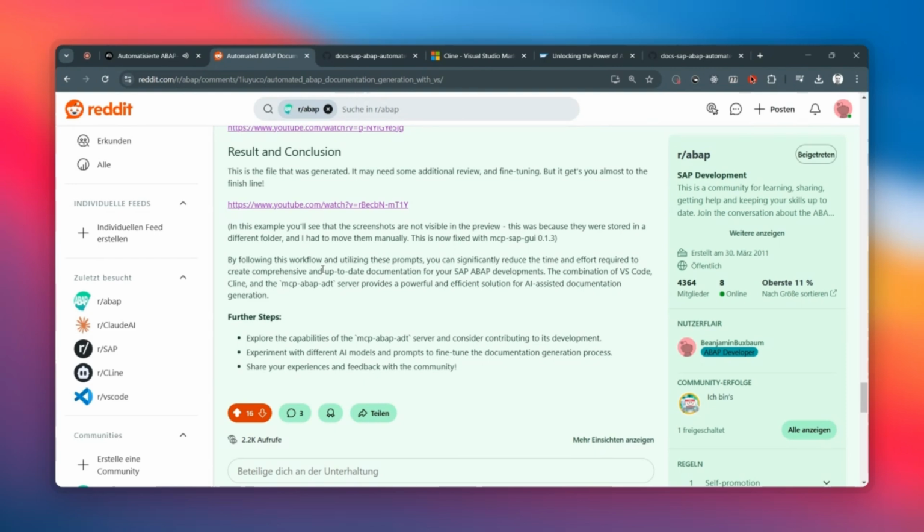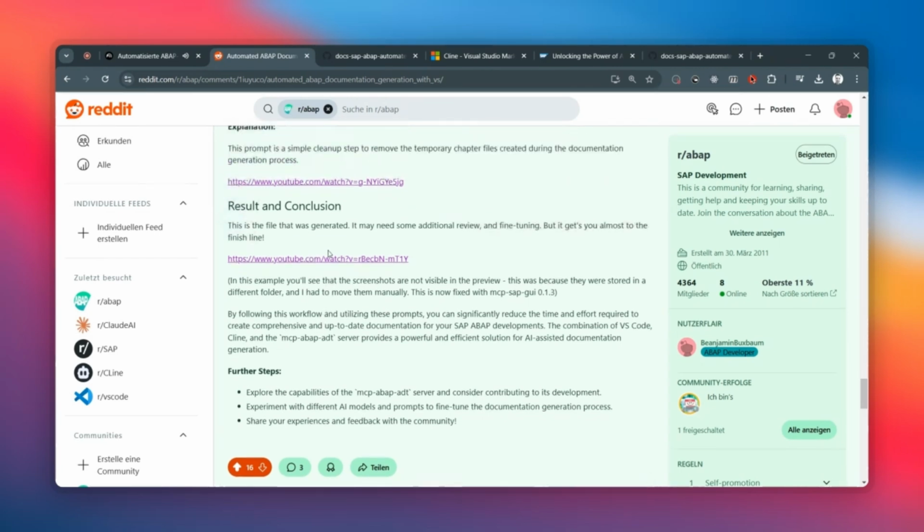Before we wrap up, I want to take a step back and really highlight what all this means for you, the ABAP developer. We've gone through the technical details, but what are the real tangible benefits here? Well, the most obvious one is increased productivity by automating something like documentation. You free up countless hours to focus on more strategic work, designing elegant solutions, tackling those tough bugs. No more late nights spent trying to catch up on documentation. It's like having a tireless documentation assistant who never complains about working overtime.